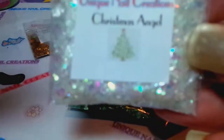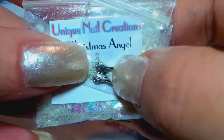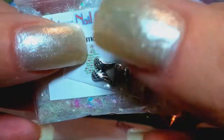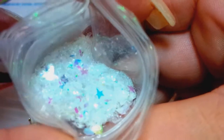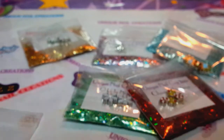The first one is called Christmas Angel, and these come with little angel wings. Some of the angel wings are plain and some have a little rhinestone in the center — that's the only difference with this one. As you can see, it's a beautiful white mix, and I used my shimmer in here so it's really going to pop on the nail. I'm very pleased with how beautiful this mix turned out.